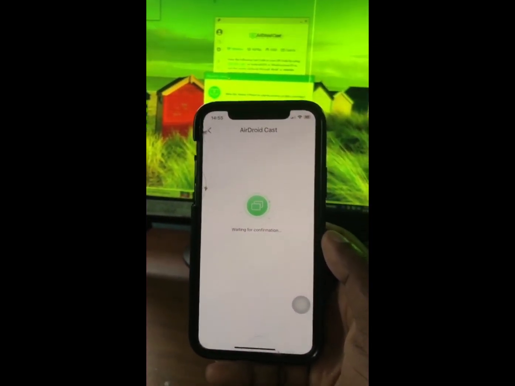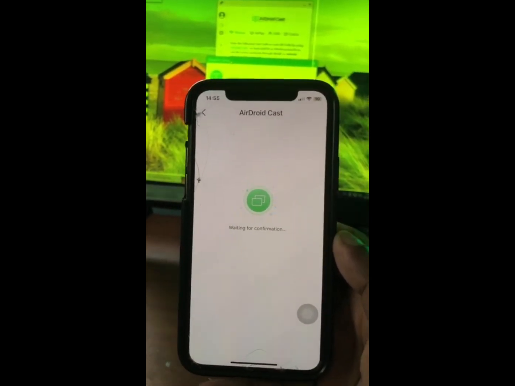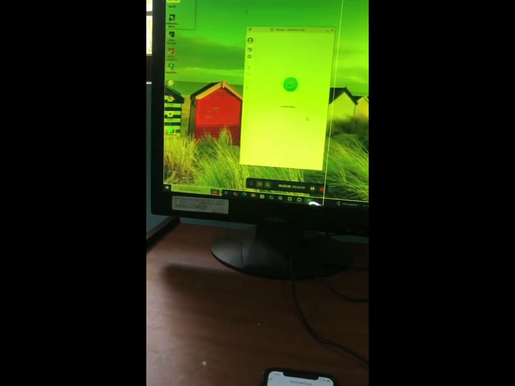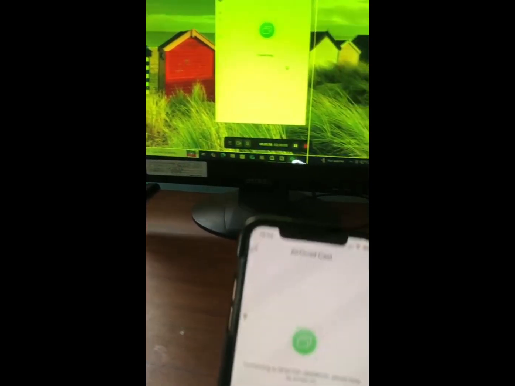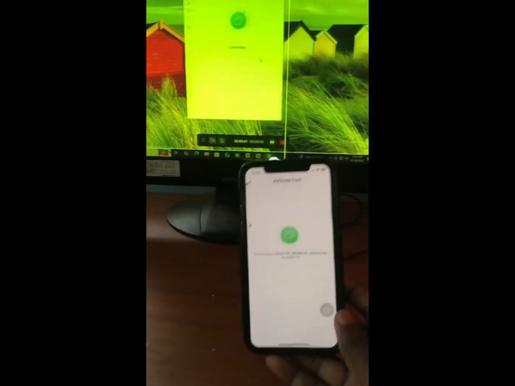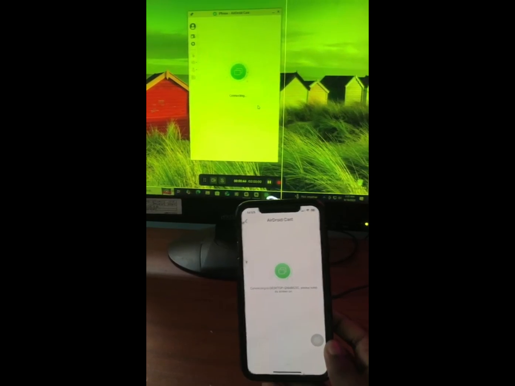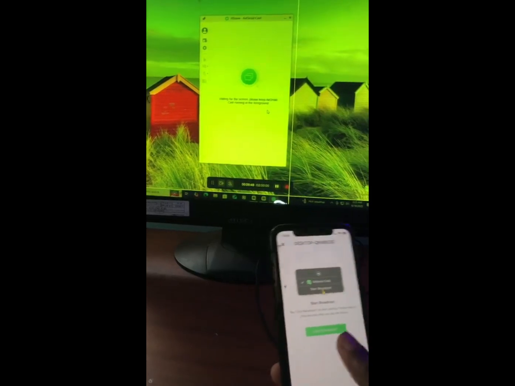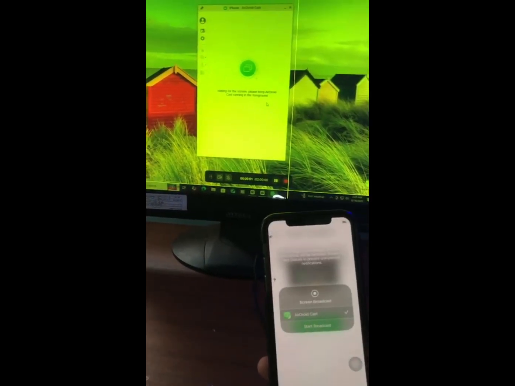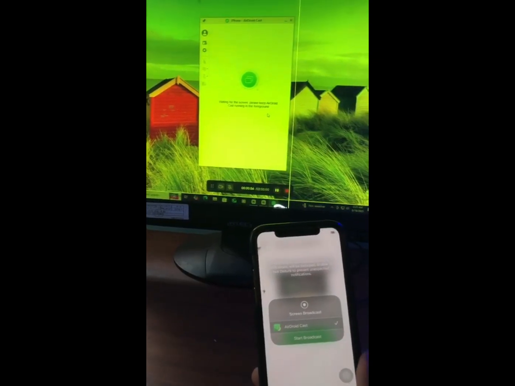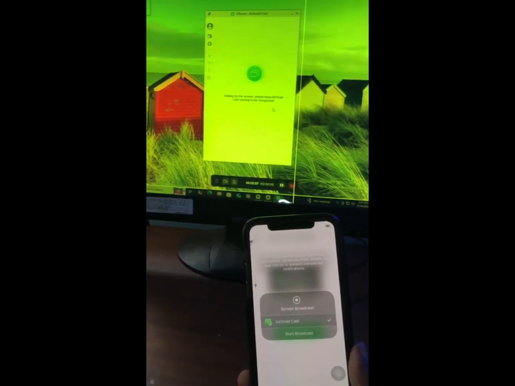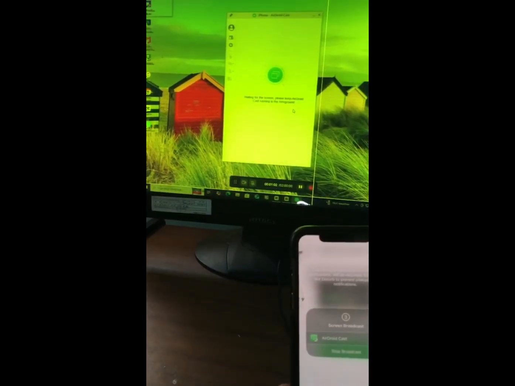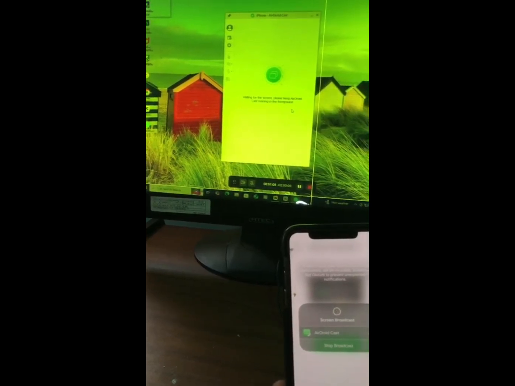Then link with the software by using the barcode. Click Start Broadcast.